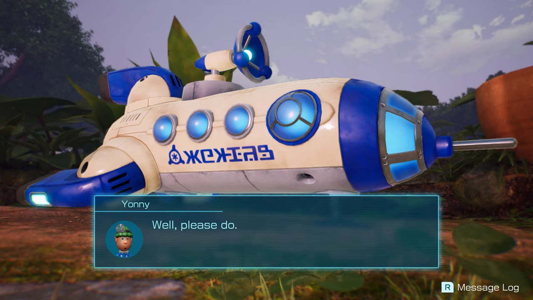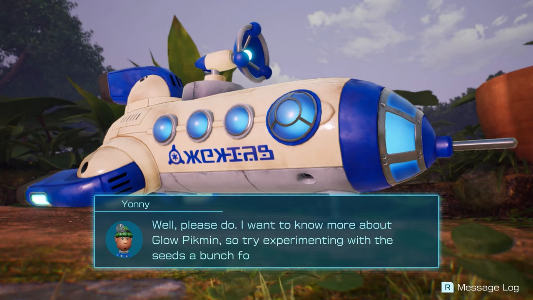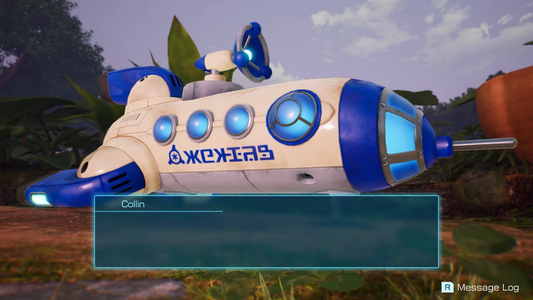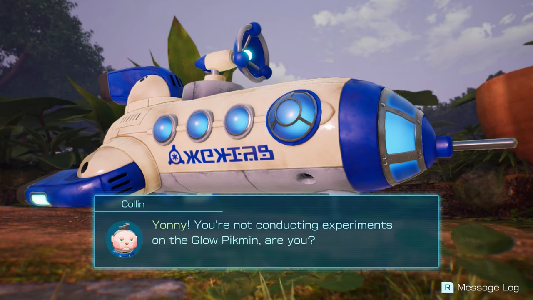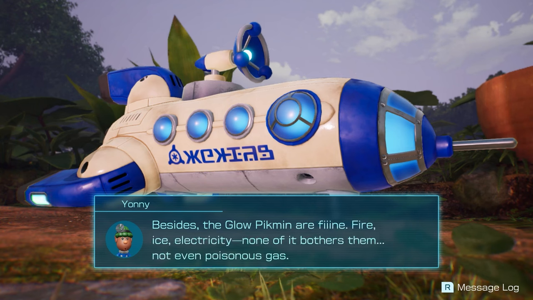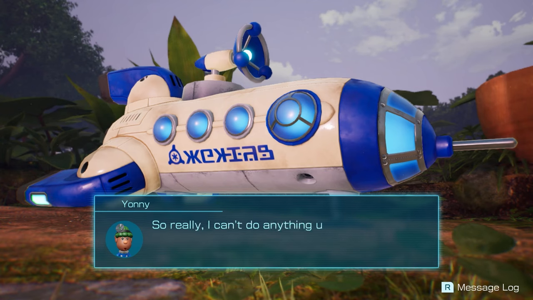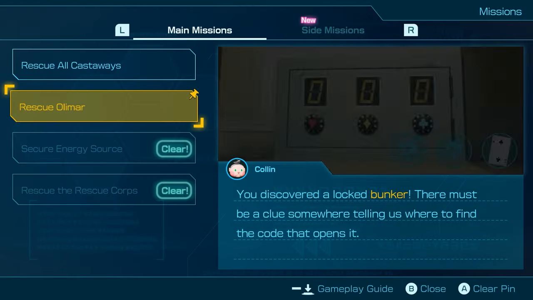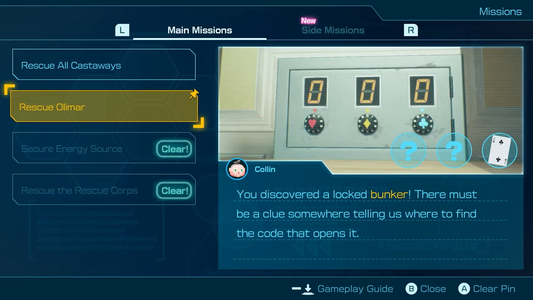Hey, new blood, have you been using glow seeds? No, sorry. Well, please do. I want to know more about glow pigments, so try experimenting with the seeds a bunch for me, okay? There are limits to what I can do being stuck here in the SS Shepherd so much, you know? Yanni, you're not conducting experiments on the glow pigment, are you? No, of course not. You have nothing to worry about. Besides, the glow Pikmin are fine. Fire, ice, electricity, none of it bothers them. Not even poisonous gas. So really, I can't do anything unkind to them. And tell me, how did you figure that out? I mean, just watching, obviously. I'm not exactly putting them through the easy life. Or unlife, or death, or what have you.